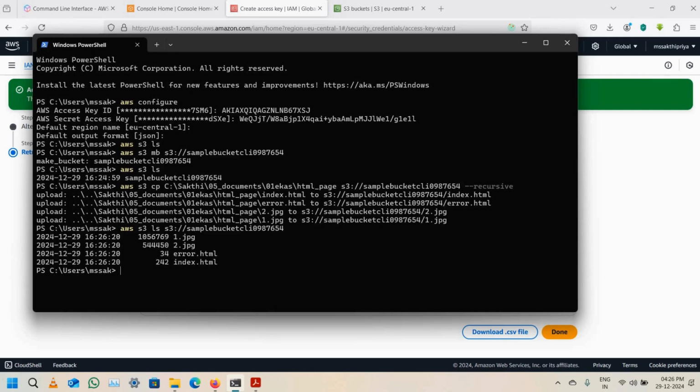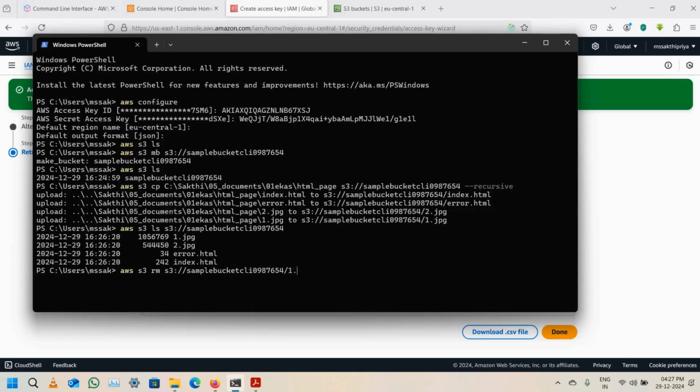Now if you want to remove one of the objects in the bucket, we can give aws s3 rm, the bucket name slash whichever you want to delete.